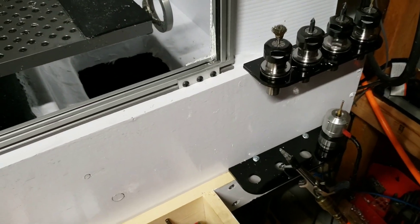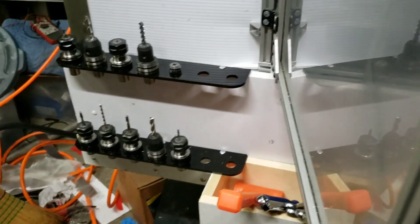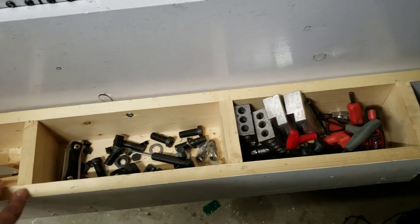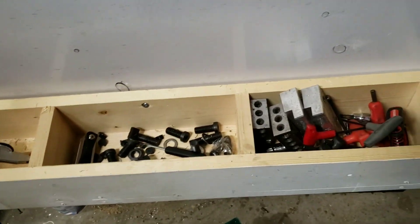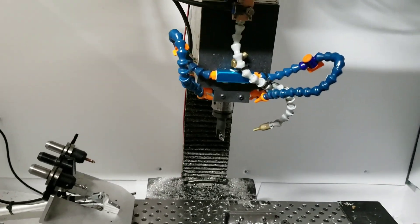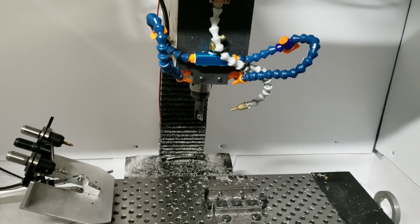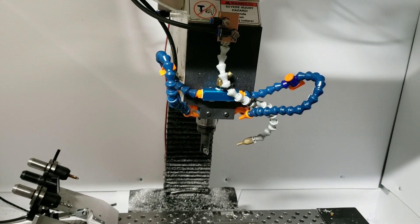I made up some racks out of acrylic on the laser cutter to hold TTS tools from both sides. This piece still needs to get painted — it was actually flipped over and used at the front of my old enclosure, and I was about to throw it out when I realized I'd made pockets in it, so I'm using it as a bin to hold stuff. Really happy with that. I'm just waiting on a light from Amazon to put as an interior light in the enclosure.